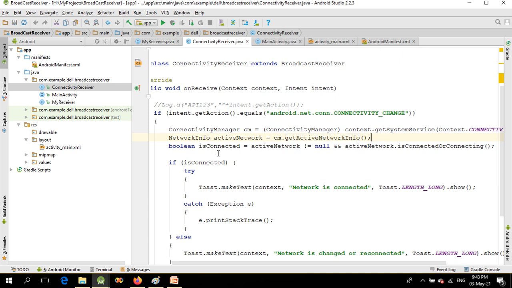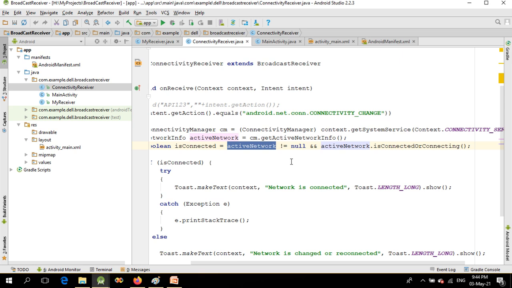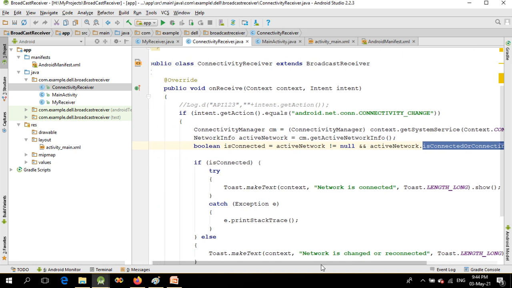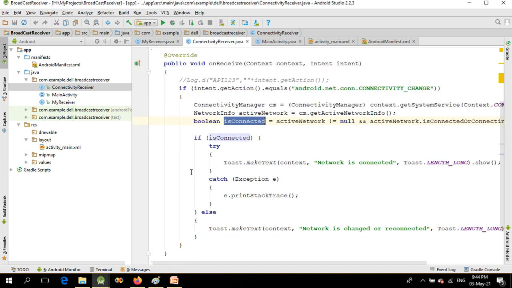And here we are checking if the network is connected or not using activeNetwork not equal to null and activeNetwork.isConnected. Whatever value will be written into this particular isConnected, if it is true, then the network is connected, otherwise the network is not connected.